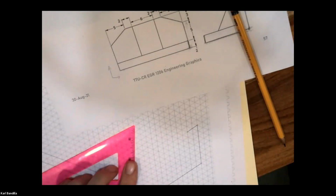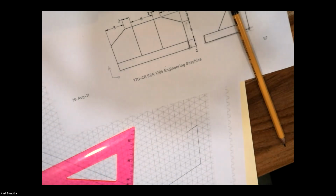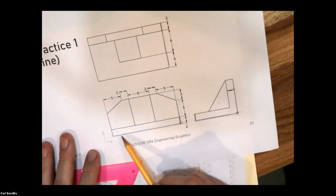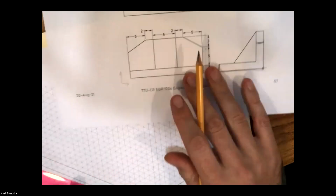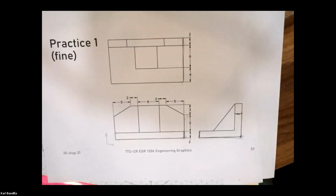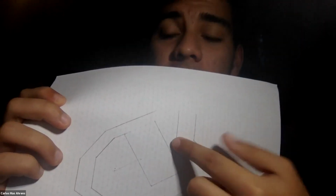So you're drawing it like this when it really should be more like that. If you think about this direction here, that is the direction that goes this way. Okay, well, let's have a look anyways. Just because it's turned 90 degrees for the first one, I'm not going to complain.